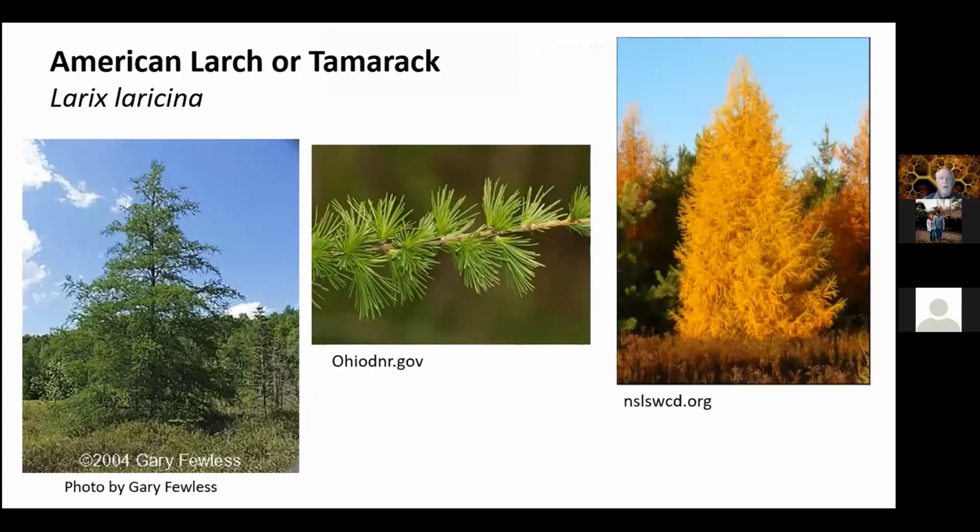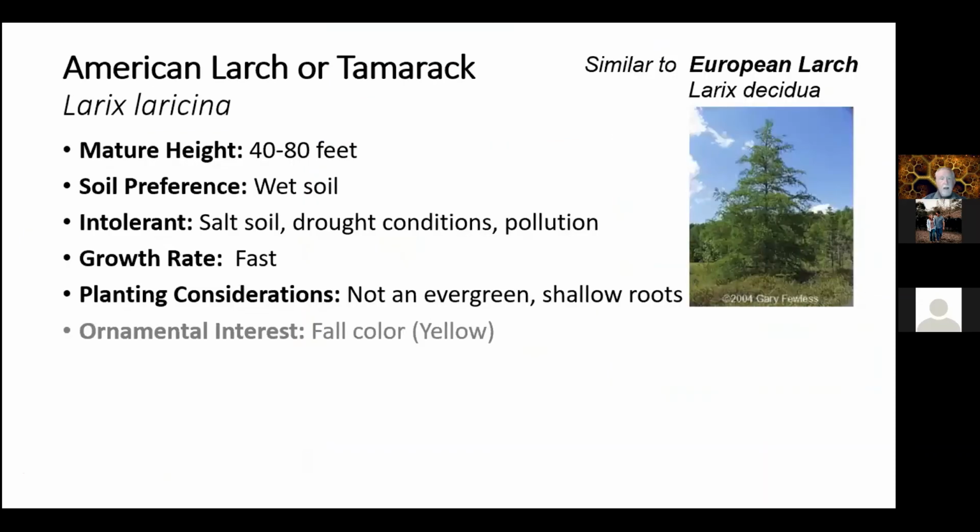And then the larch or tamarack turns yellow. I live close to Larchwood Court here which has a bunch of larch on it. Medium to large tree, also likes wet soil, intolerant of drought conditions, fast growing tree, does have shallow roots. So they sometimes will blow over and bring up the whole root system with it. Although only one blew over in the derecho over there in Larchwood Court, and one ended up kind of getting a spiral crack and leaning on another tree, and it's got an X on it now. They're going to take it out.